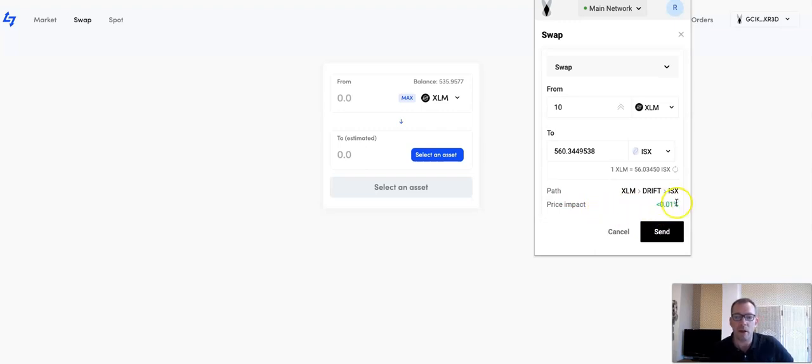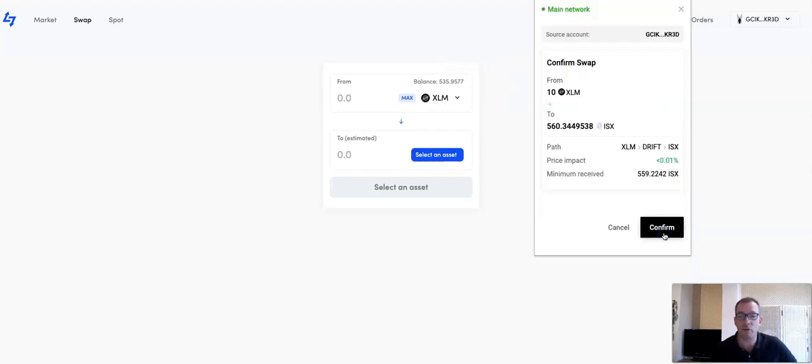swap. The price impact here, if it's in green, is generally pretty good. If it starts going into red, I would avoid swapping because it means the price impact is going to be high and you are going to get less of a good deal. So if this starts saying things like 8%, 10%, 14%, it's red, avoid. If it's like less than 0.01%, as you can see here, happy days, we're in business. So that's it. And then we would just swap this.